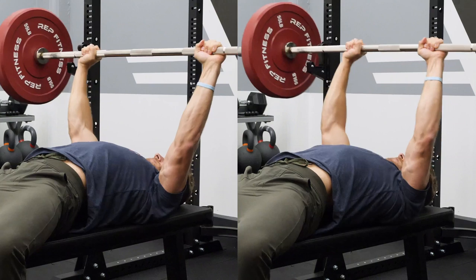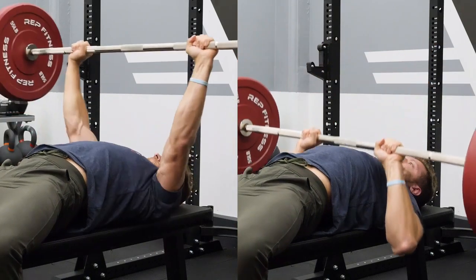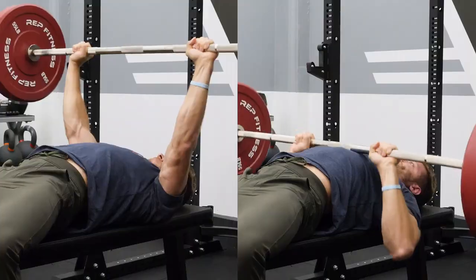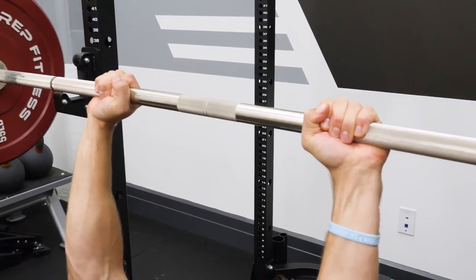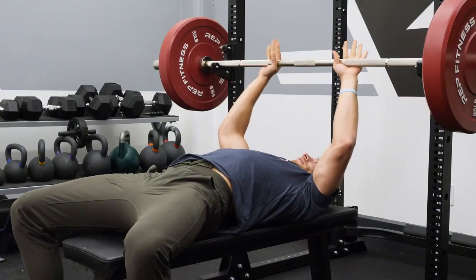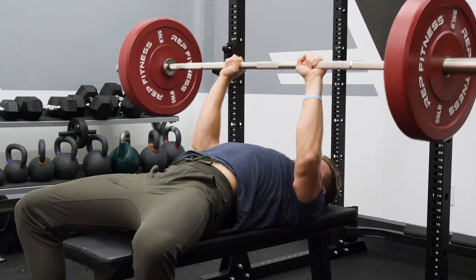When setting up for the close grip bench press, you're going to think about repurposing your standard bench press setup. Now, you might need to be a little bit more mindful of your lat contraction, but the same bench press setup is generally going to carry over to your close grip bench press setup. Now, when it comes to grip width, generally shoulder width is going to be a good starting point for most athletes. There can be a little bit of variance based on coach and athlete preference, but shoulder width is a good bet for just starting out for close grip bench press.